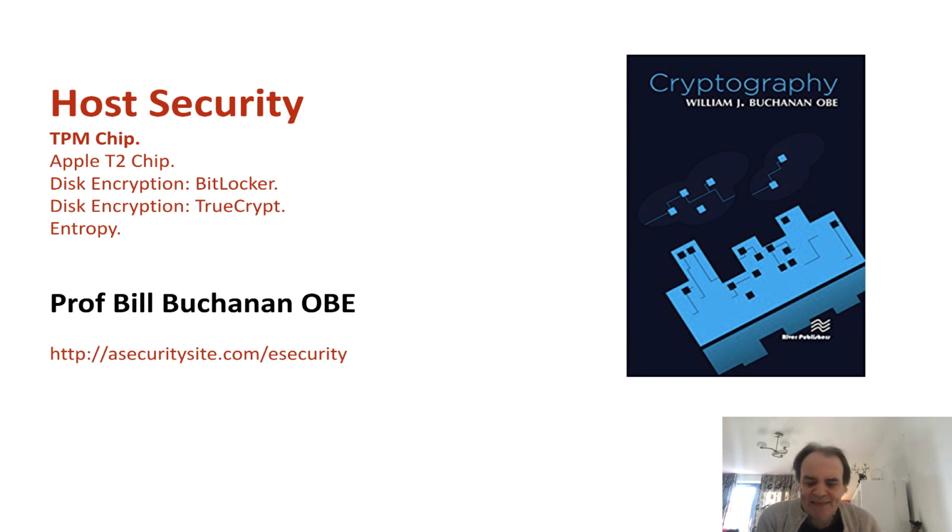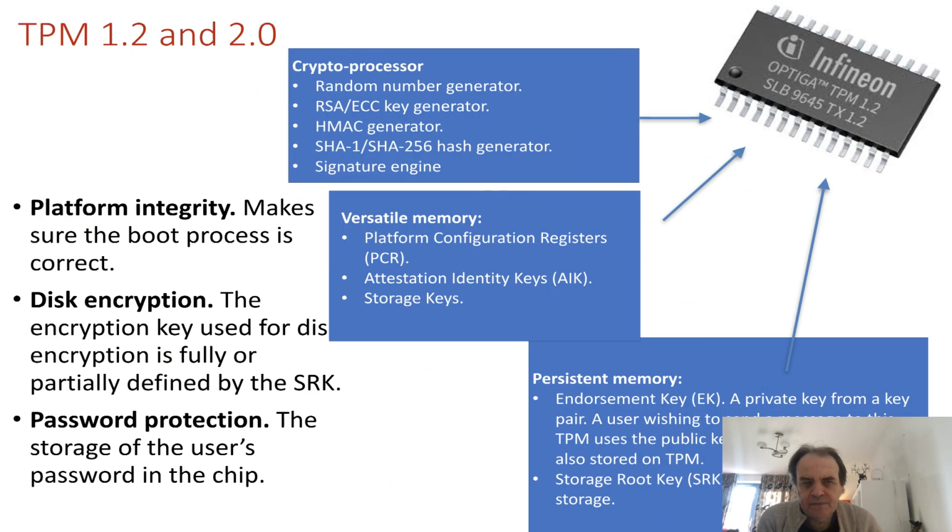So let's look at the TPM chip. TPM chip is typically used within Windows laptops, not as much on Linux, and certainly not inside Mac OS. So within it we have typically this chip here. This is the TPM 1.2. So TPM 1.2 supported RSA, SHA-1, and so on, where TPM 2.0 supports elliptic curve cryptography, SHA-256, and so on. So it's a definite upgrade in terms of the cryptography that's actually used inside the device.